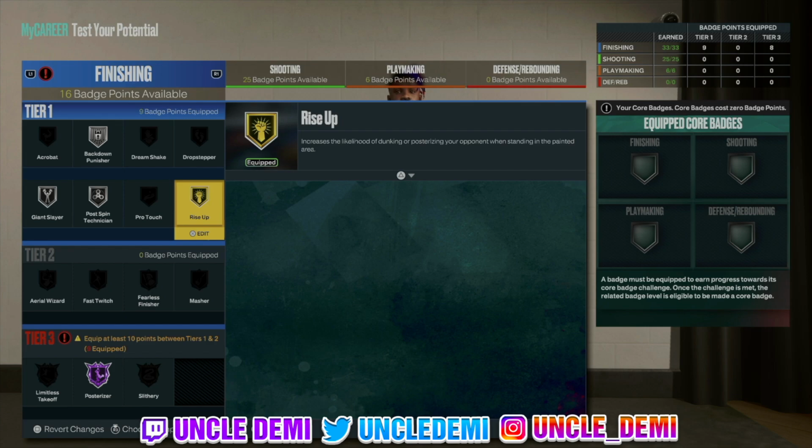Rise Up is such a deadly badge to have, man. I have a 90 standing dunk build. I did a short on it, and I have Rise Up on Hall of Fame, and I get immense contact dunks under the basket with Rise Up. I didn't even know Rise Up was that OP until I started utilizing it. Rise Up is a really, really strong badge you want to have, especially if you're a center.